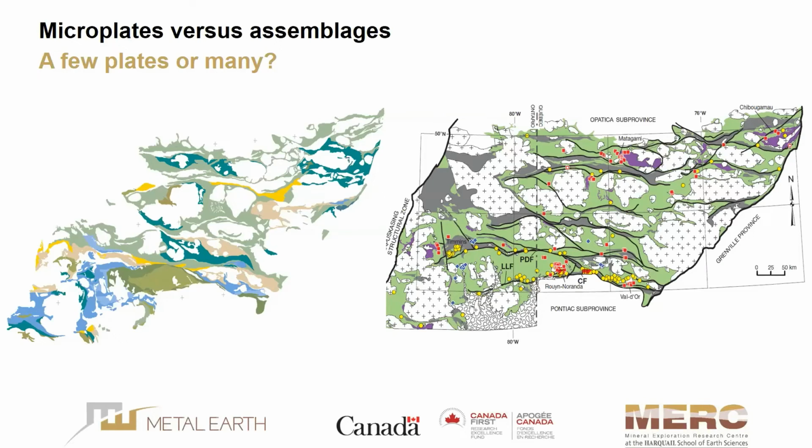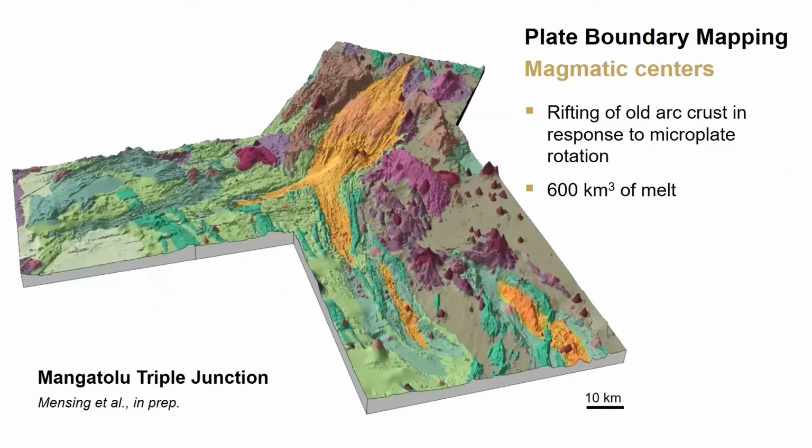The question is, how do you identify those microplates? Certain structures are synonymous with microplate formation. One is triple junctions, like this one in the northern Lau Basin. This is a hallmark of a microplate breakout. And as I previously mentioned, it's a necessity, an essential outcome or geometrical requirement of microplate formation that every microplate produces at least 2 of these triple junctions. We should be able to find them.